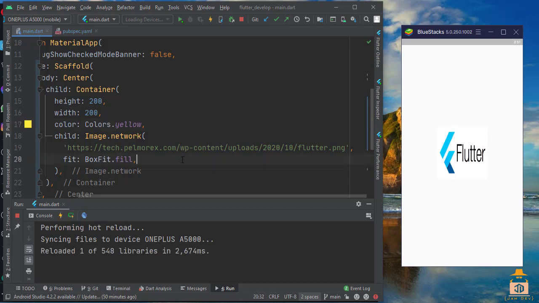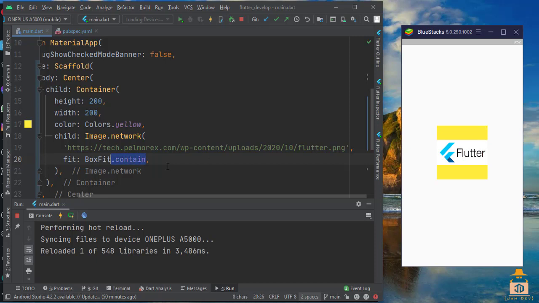Yeah, but now what happened is the widget filled with whatever the sizes there. You can see the width and height are the same, so that's what happened, it filled the parent widget. Now if you select another one like contain, now you can see, because it's just included in the content, it means whichever fills first it will stop. Like it now filled the width already, so it will not have any changes with height. So that's what happened with the content.